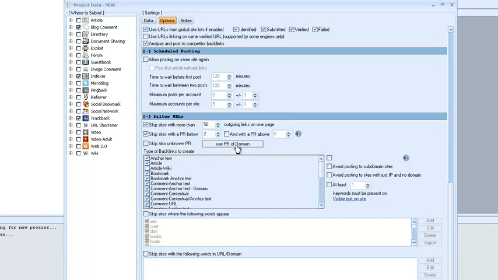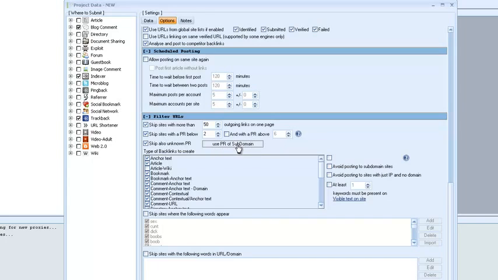And then here's the use PR of the main domain, the front page of the site. So probably in most cases you're going to want to use this. And then there are certain times when GSA is not going to be able to identify what the PR is. So this makes it complete by saying, if you can't figure out the PR, skip it anyway, because I only want high PR links. So that would be a complete set of settings under these two different checkboxes if you wanted to have PR above a certain level from the main domain.